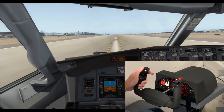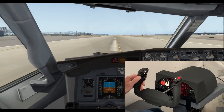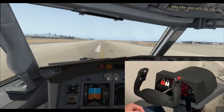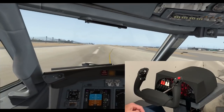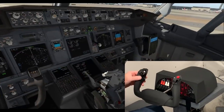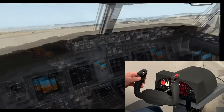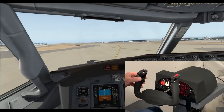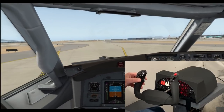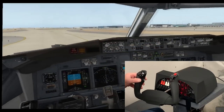I gotta say that this yoke is really well thought out. It offers an awful lot for the price. The switches really are a nice addition, and they're well thought out and well laid out. And just plenty of buttons to assign too. So flaps up to 25 degrees. Quite a nice yoke. Flaps up. Flaps 0 degrees. My conclusions in a moment.